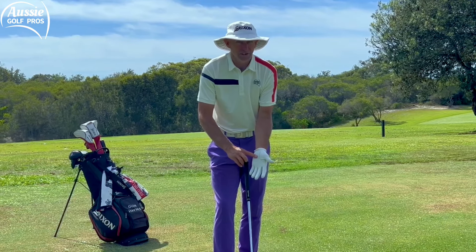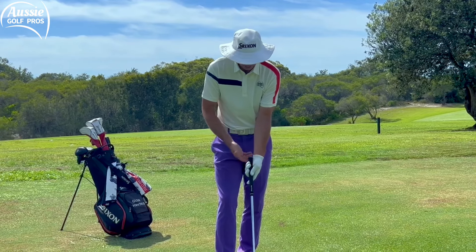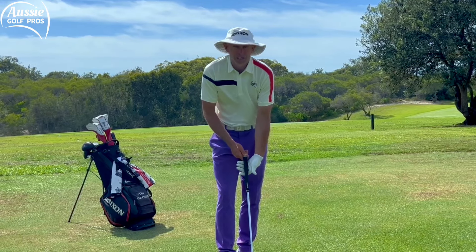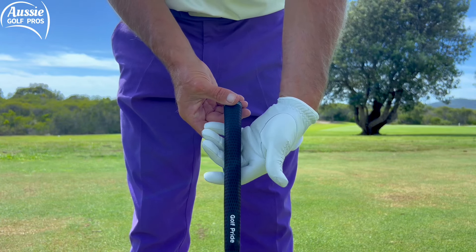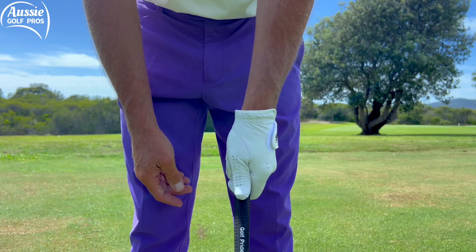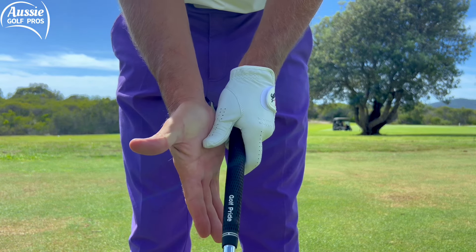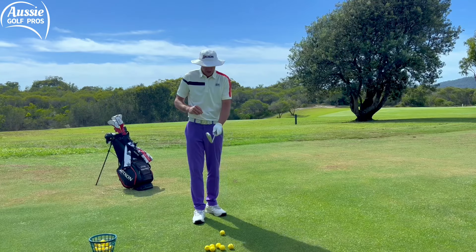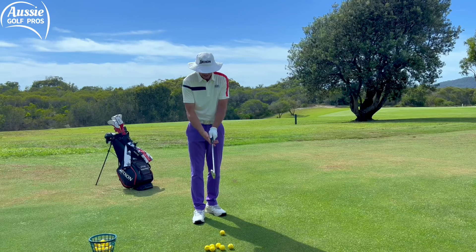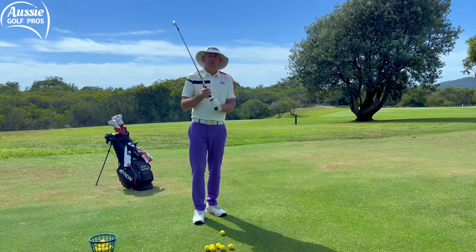Check your glove — if there's a wear mark there then you've got the club too diagonal, too much in your palm. Look where the wrist is: it should be on top of the club, not underneath. So perpendicular across the base of the fingers — that helps to get that wrist on top. A lot of people think the thumb should go on top of the grip; that's not the case. We want the thumb to go across slightly so it fits better in your bottom hand. Once the top hand is in position with the club face square, we're going to fit the bottom hand on nice and close.